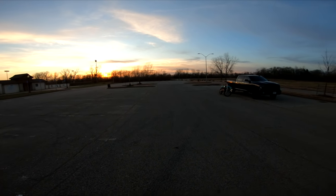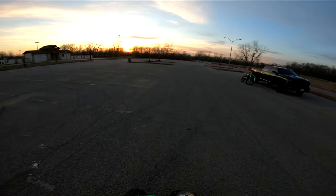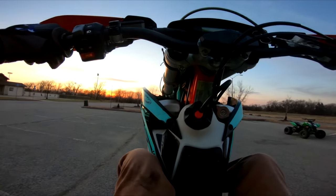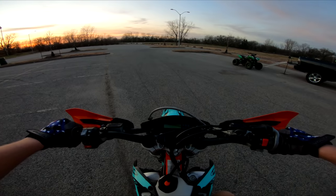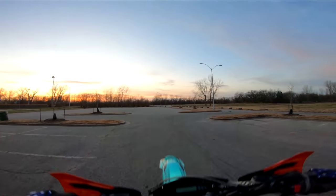Do not chance trying to find that finesse point again, because chances are you're going to be too soft on it, and that's where you're going to loop. So what I'm doing here is I'm going to clutch up and throw myself back down. The main thing I practiced was from a sit still, but you can do it while you're moving too. Brake tap, dump the clutch, and then throw myself back down.